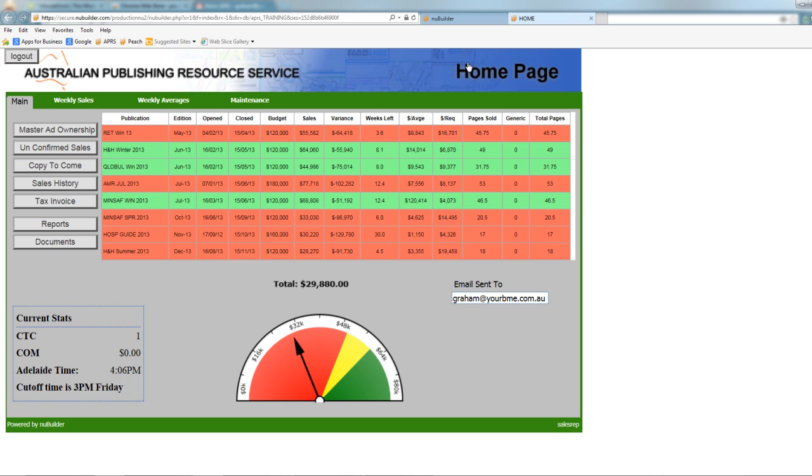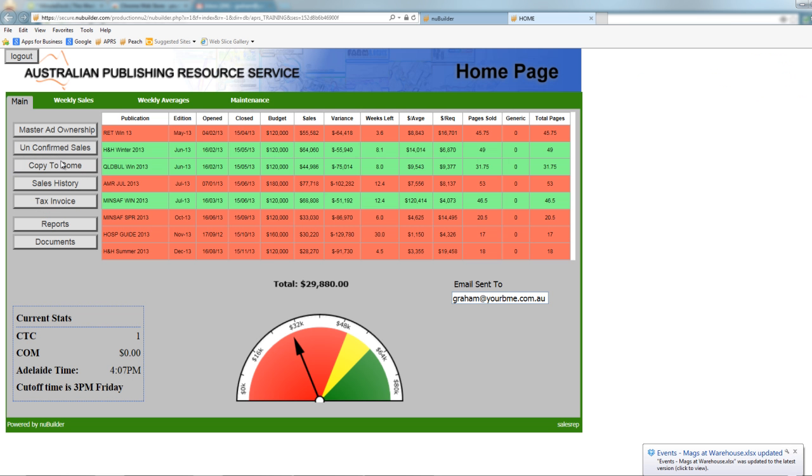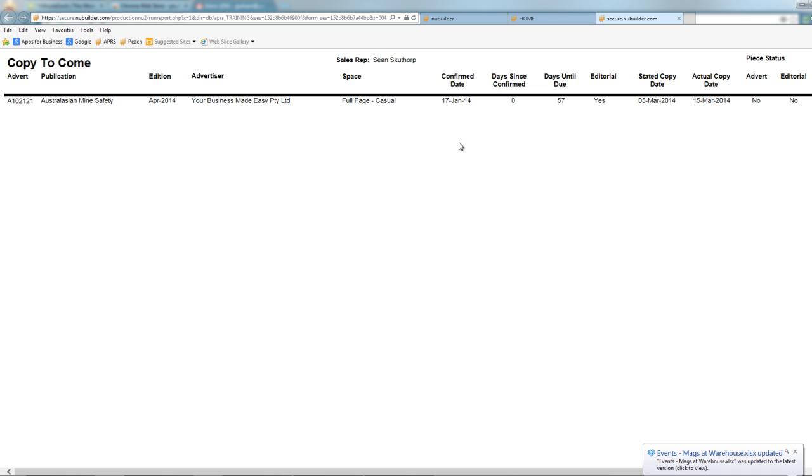Finally, for those of you that are on commissions, if we move down the scale as we do, it's in unconfirmed, it's now in your copy to come, that one that was confirmed. So you've got your list of all of your artwork to collect, how many days until it's due, and I believe this does sort by that. So you've got your most urgent coming in, and it does it by the actual copy date, not your stated date. But that's also very handy for you to see on the fly what you promised who, what and when, because you may vary. All right.